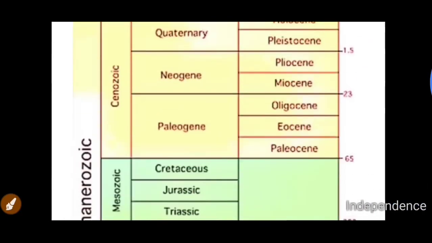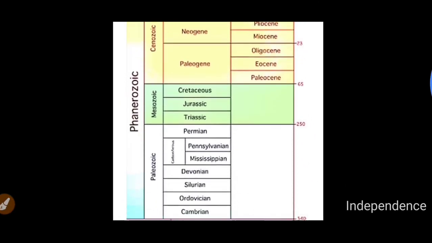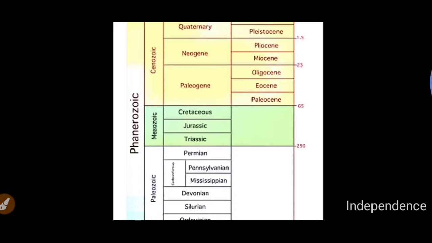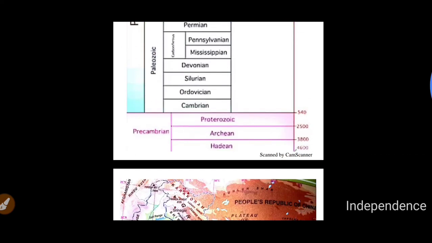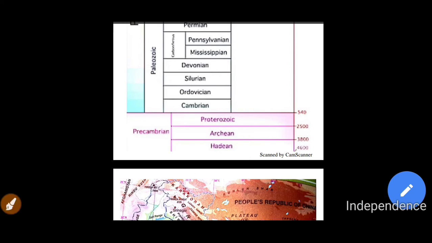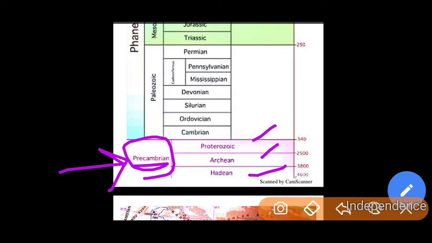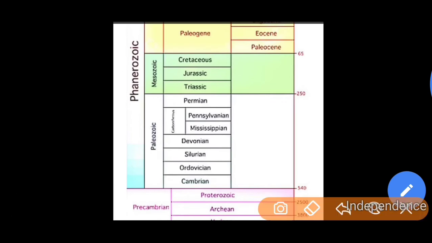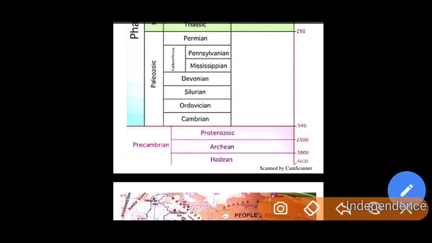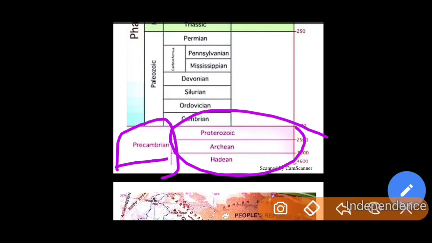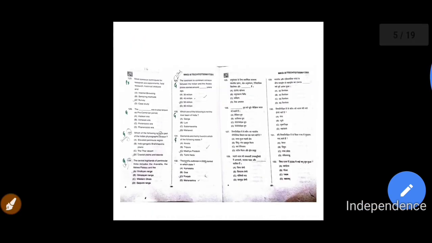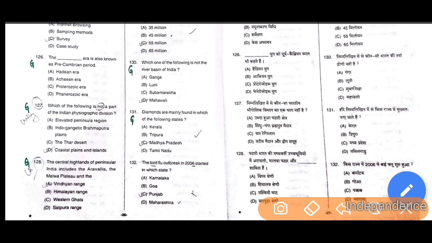Let's have a look at the geological time scale chart. So this is the geological time scale. It is divided into eon, era, period, epoch. So let's have a look at the first one, the Precambrian. It is divided into Hadean, Archean and Proterozoic, as you can see over here. And Phanerozoic is altogether a different era. So obviously Phanerozoic is eliminated from the answer. Now the three options left belong to the Precambrian period. So according to me, question number 126 is wrong. It needs to be challenged.